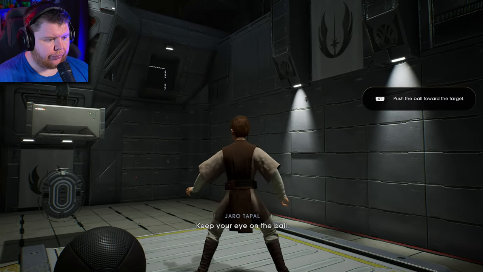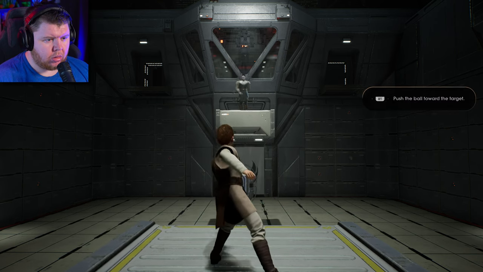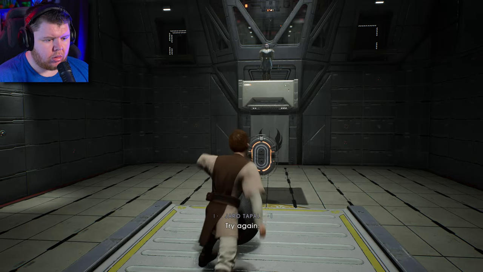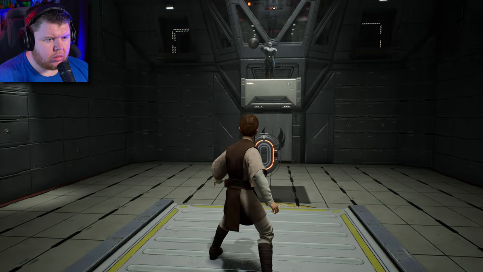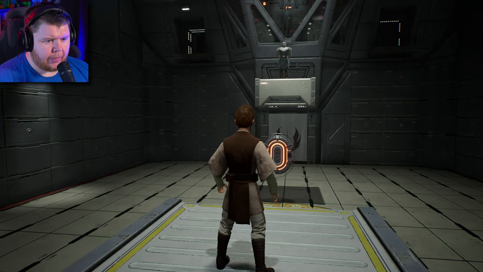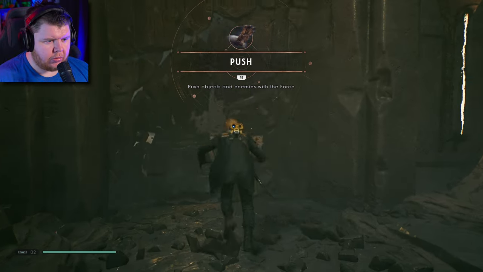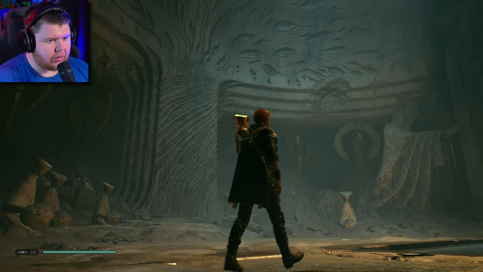Keep your eye on the ball. What is this, dodgeball? Good. Continue. Wonder if I can do this to the rockets. Try again. I pressed it. It's a big medicine ball. Faster now. Complete the test. Stands in the way. Nice. The way. Did it. Yes.